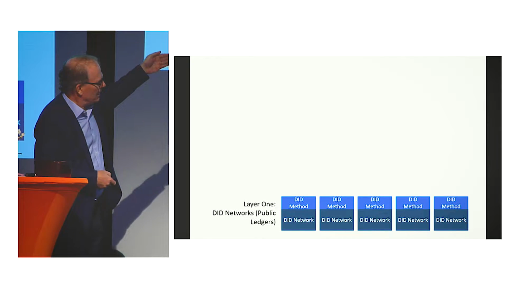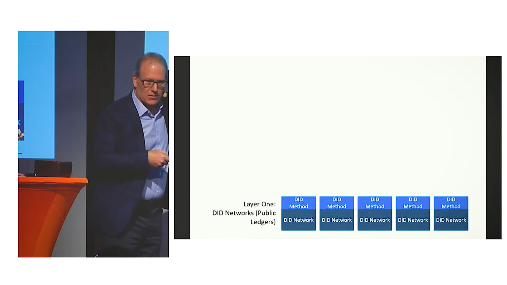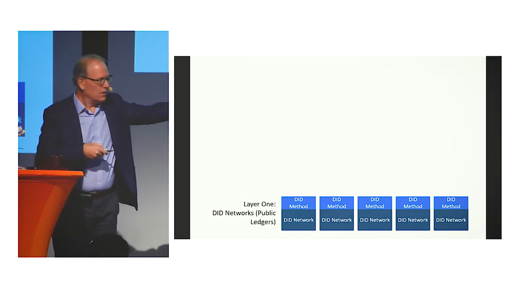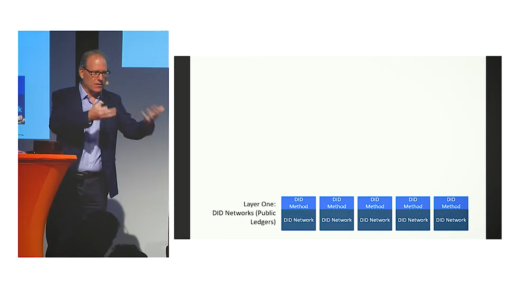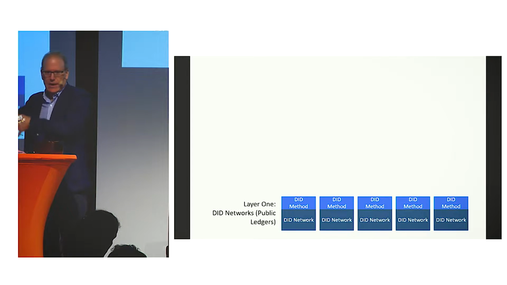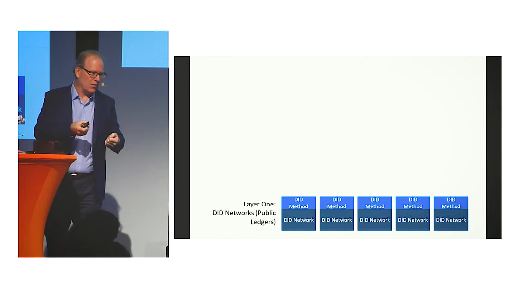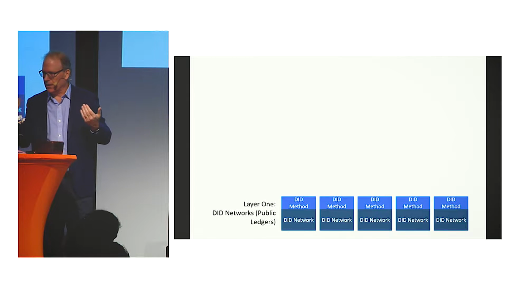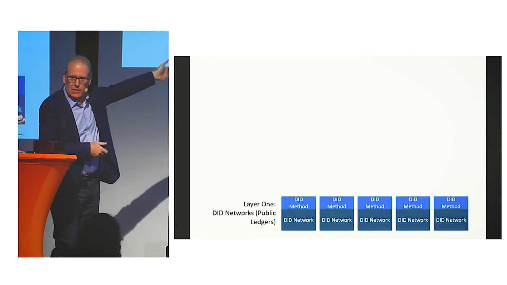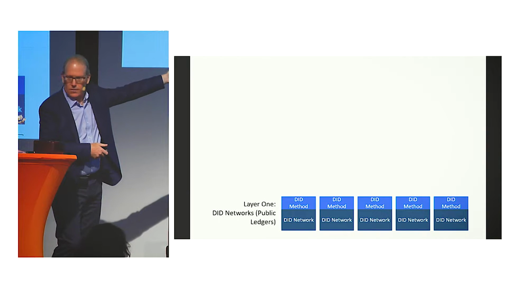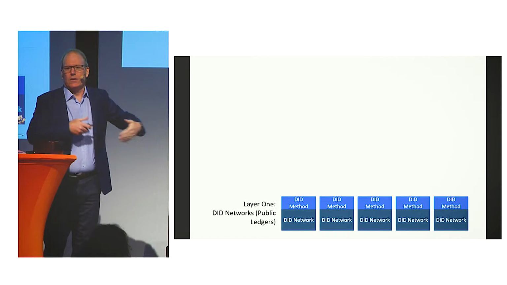The bottom layer is exactly what Arnaud and I were explaining, DID networks with DID methods, public networks. Now, I'm showing 5 here, but every one of those represents some DID method that has been developed such that there's a network it runs against, and everyone higher in the stack can say, I want to use that DID method, I want to use that network to issue my credentials, okay? There are, yes, Sovrin's been mentioned, but you can use public networks like Bitcoin or Ethereum. You can use other SSI specialized networks like Veres One. You can use specialized networks, whatever.